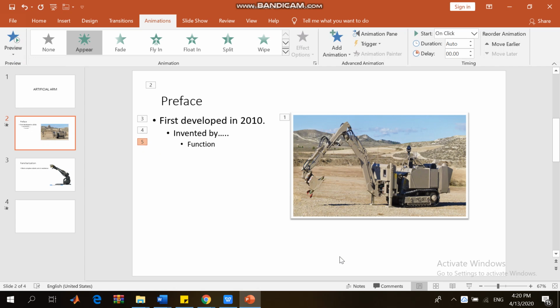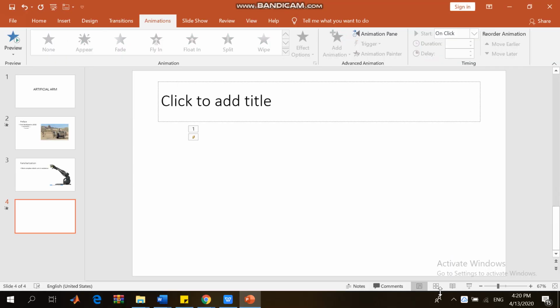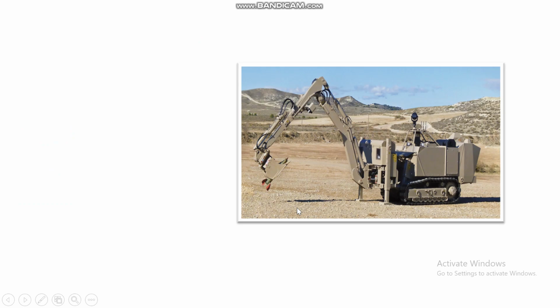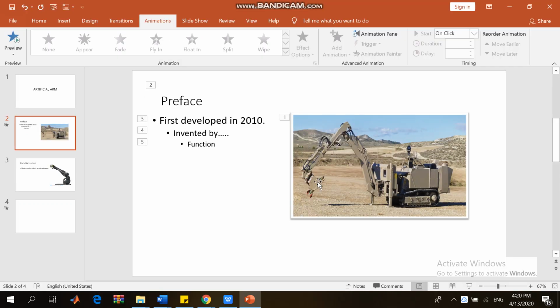So let me go to the slideshow. You have different options to go to the slideshow from this button down below, or you can simply press F5 for the slideshow. But by pressing F5, it will start from the first slide. So I just click this option. First animation, second one, third, fourth, and so on to the fifth. So now we know how to give animation to our pictures.